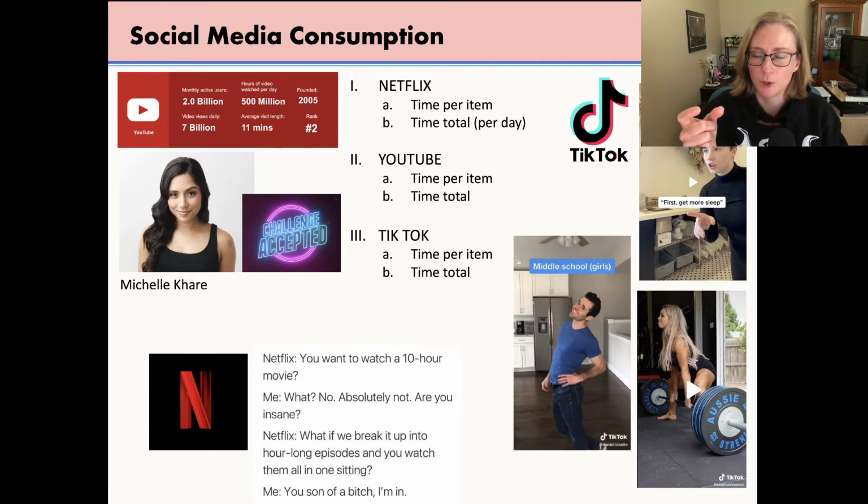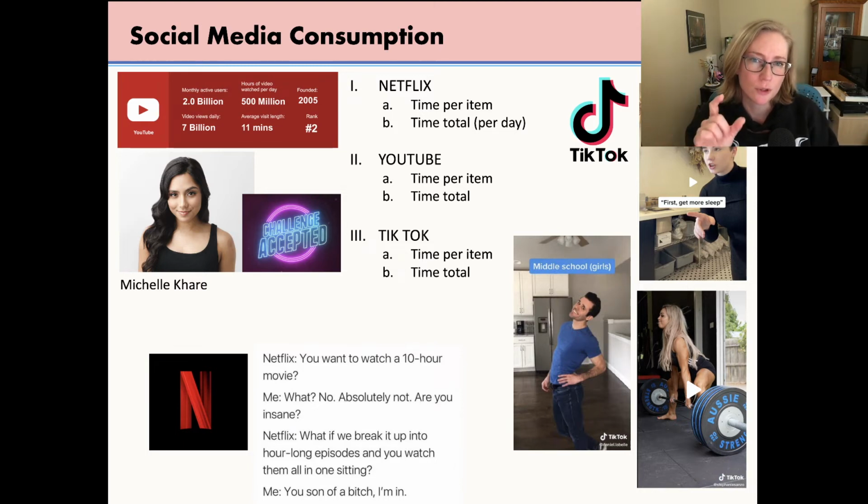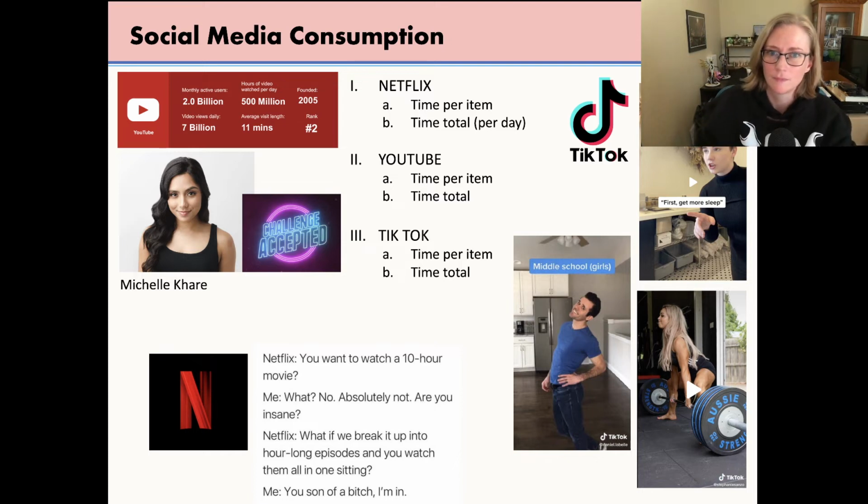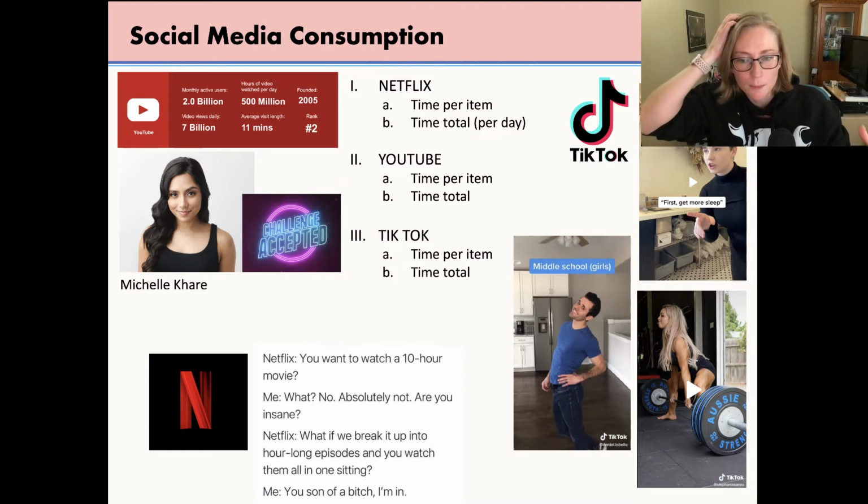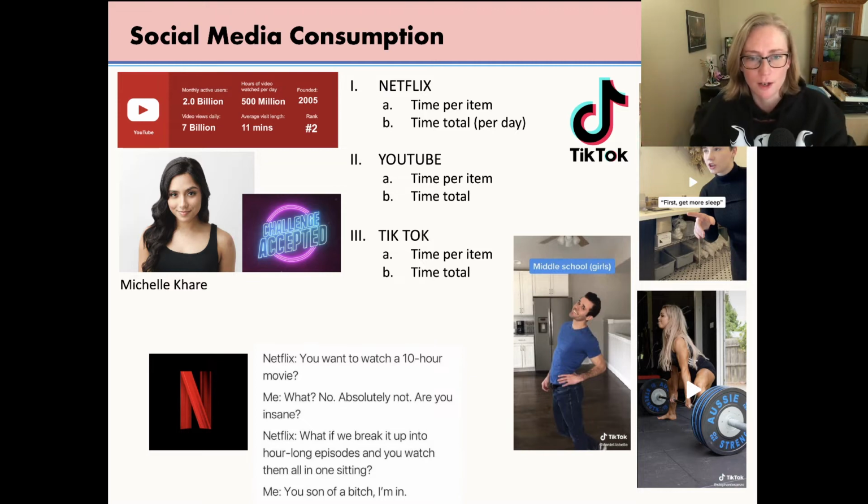particular item? So are you somebody who watches movies? So your average viewing time of one item is going to be maybe 2 hours, or you only like to watch 30-minute episodes of TV shows, or maybe you like to watch kids shows where it's only like 10 minutes, right? So tell me what you think, based on all of your viewing time, is the average length of time that you spend per item, and then total time per day. Right, so average. So of course this might change on the weekend or during the week, but you're trying to figure out an average that you have.